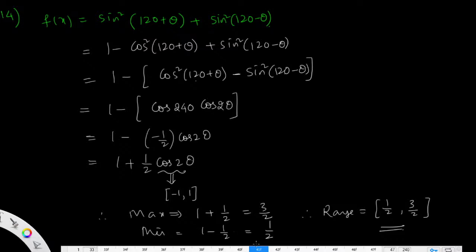Based on the basic formulas only, substitute in this maximum and minimum value concept, then convert it to a single variable term, then proceed. That is the answer, that's all. Yes, next question. Question number 14, 14 over, now 15th.